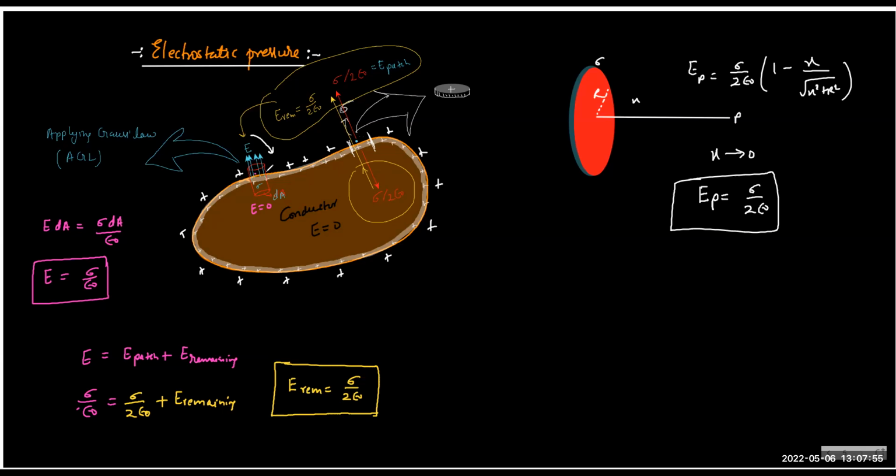Okay. So now knowing that we have the field value of sigma by epsilon naught for the net and sigma by 2 epsilon naught for the disk below it and the remaining, we are in a position to find the force. So let's say I'll just do a small part here. If you consider a patch here, the patch itself is like a tablet of charge, right?